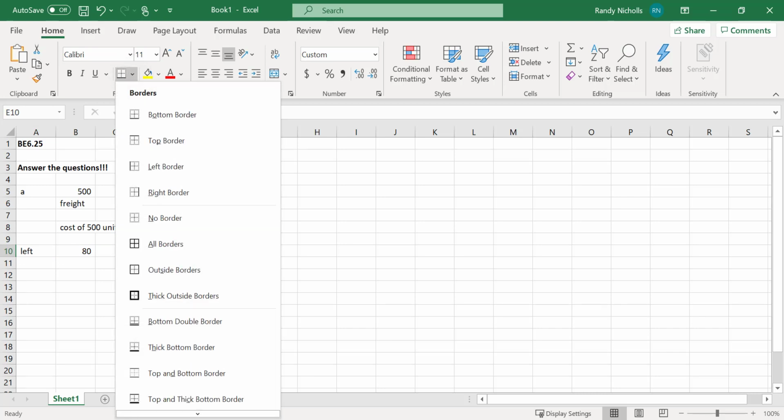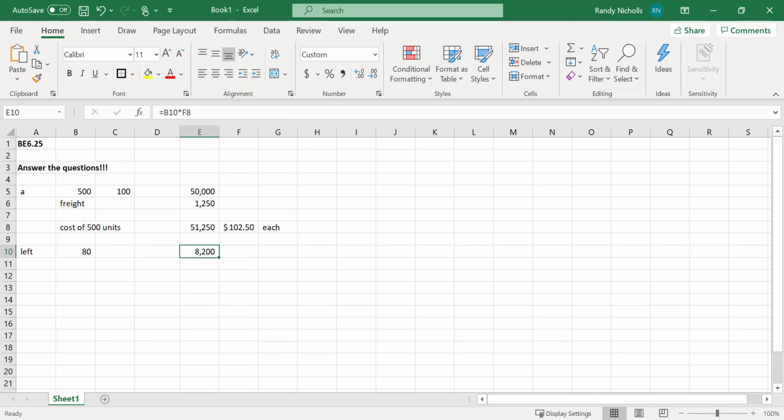Again, don't be afraid to highlight it, bold it, write a circle around it. I don't care. But, right, that's A. That's the value of the units left in inventory. It's the cost of the units plus the freight, and then we subtract off what we have. Okay? The common error students will make is they want to record this $1,250 to freight expense, and then they value all these units in the end at $100 each, and you're going to lose out some marks doing that.